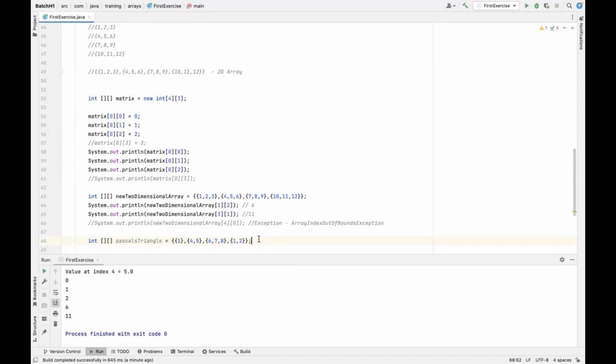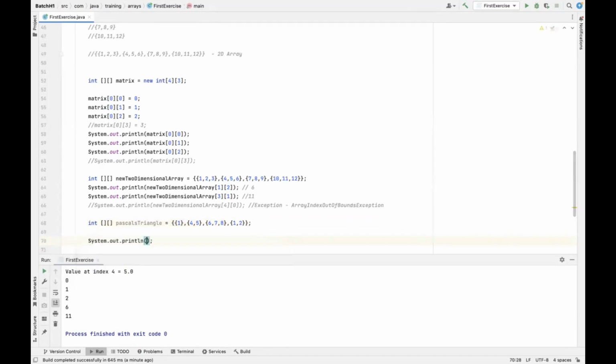You can also create something like this. So now if I go ahead and try to print, when I print something like this, what will this print?